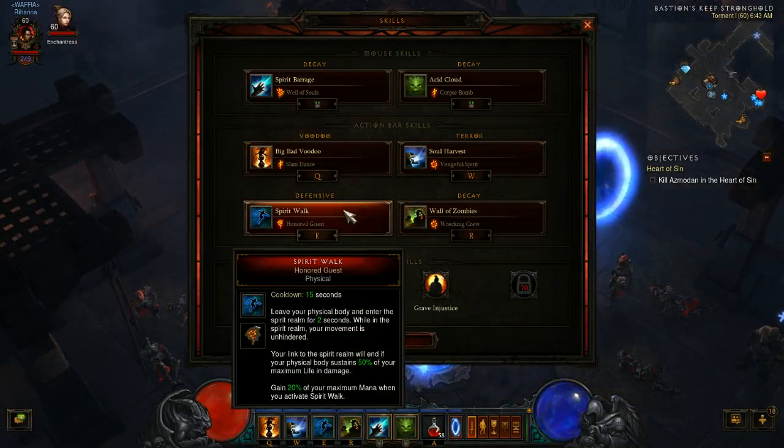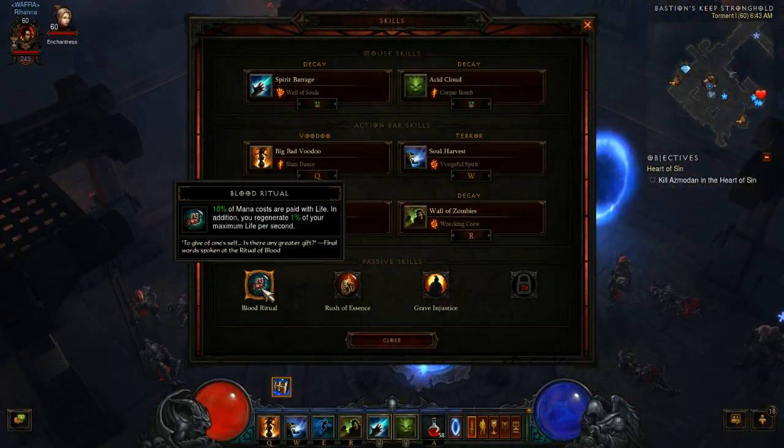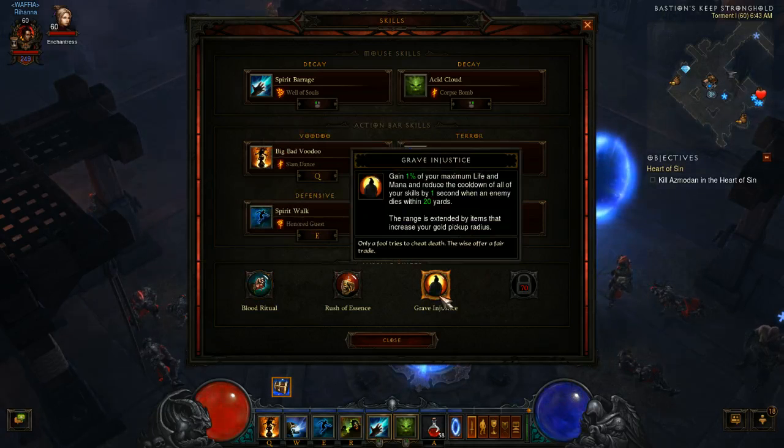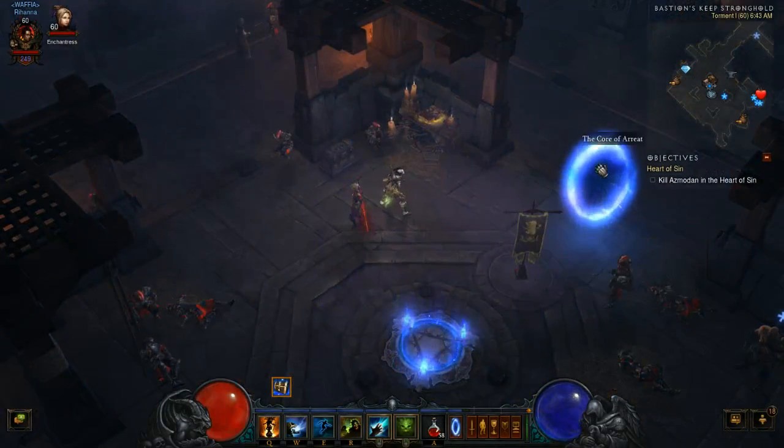Honored Guest Spirit Walk for getting out of sticky situations and getting mana back. Wall of Zombies Wrecking Crew, this is what we're going to use in this build until Paranado comes out. This is kind of like a replacement for that. It's pretty good for gathering up mobs. Blood Ritual for more mana help. Grave Injustice for cooldown reduction more than anything. So that's the build. Let's go ahead and jump into it a little bit.